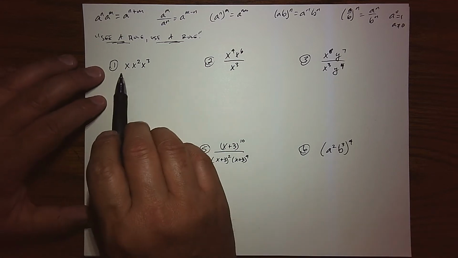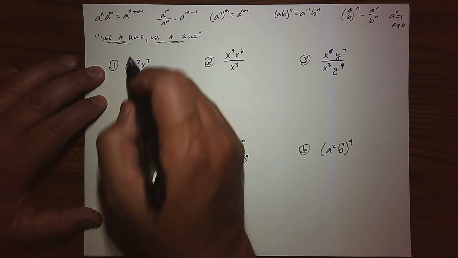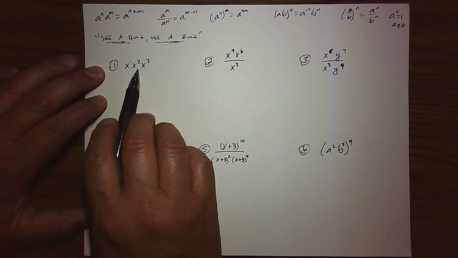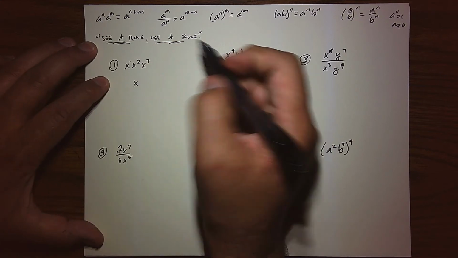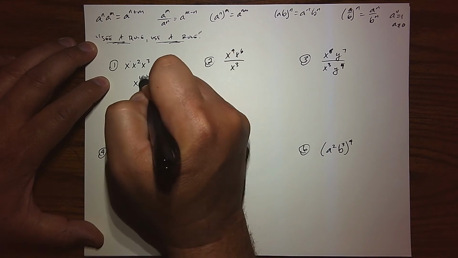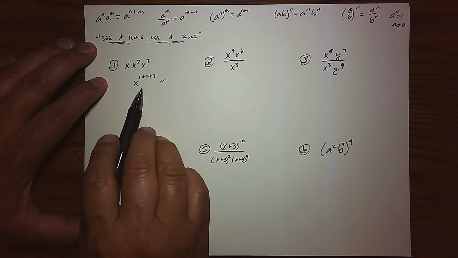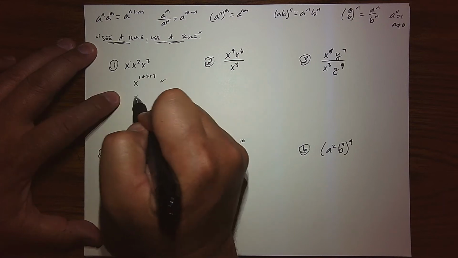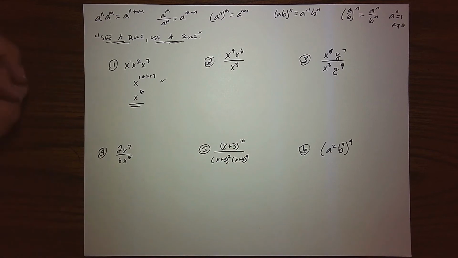So for number 1, I'm throwing a trick at you. I've got a big product here. I'm multiplying x, to the first power technically, x squared and x to the third. Well, this is one giant product, and notice that the bases are all the same. So to simplify this, I can keep that base, and I can add all my exponents. So again, there's the work being shown, telling me that you see the product rule. All right, so please show me that step. Of course, adding up all my exponents, 1 plus 2 plus 3 gives us a simplified expression of x to the 6th. All right, so that's how we would do that one.